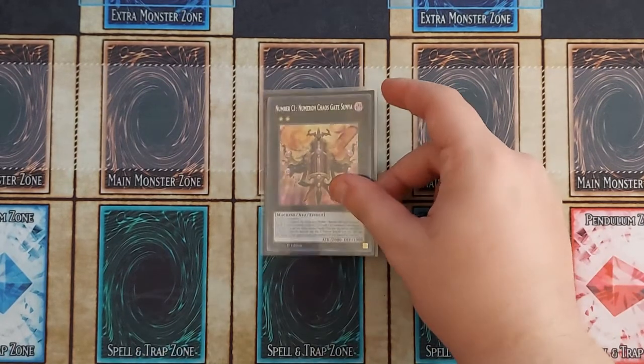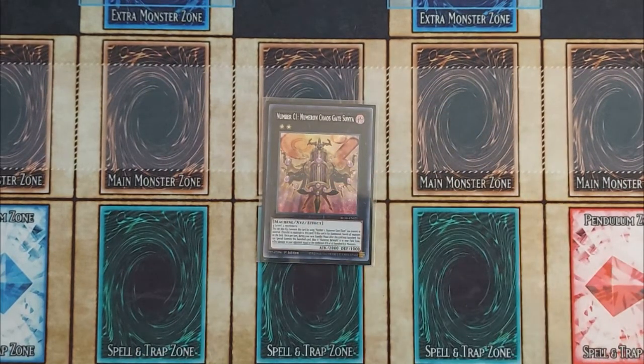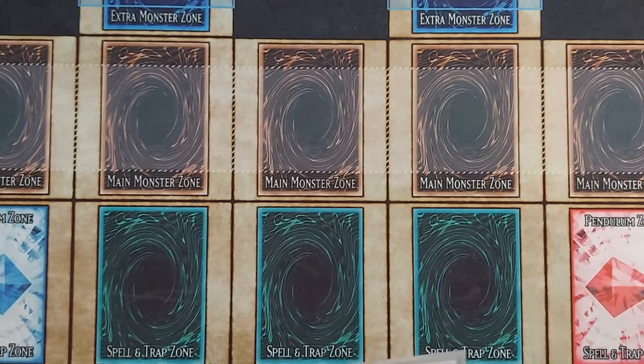I play 1 Number C1 Chaos Gate Sunya. This was mainly for testing it out. I didn't even summon it once. It's an interesting card that you can overlay on top of Ecom, and when it's summoned, it banishes all monsters on the field. On your next standby phase, it comes back and burns your opponent for 1000 damage times the amount of banished Xyz monsters. So typically when you overlay it on top of Ecom, it banishes itself and the 3 other gates, so when it comes back on your next standby phase, it burns for 3000 damage.